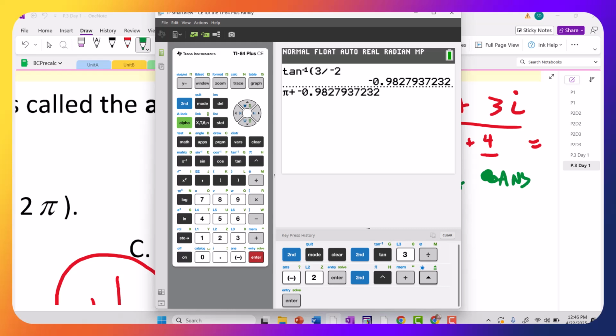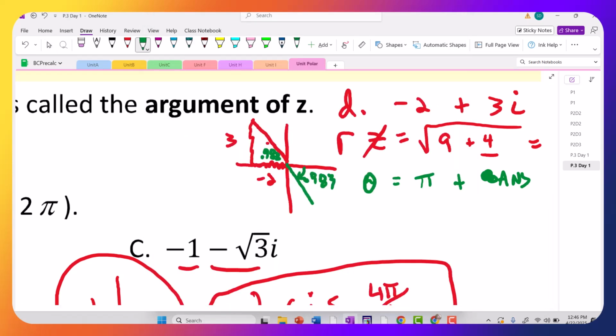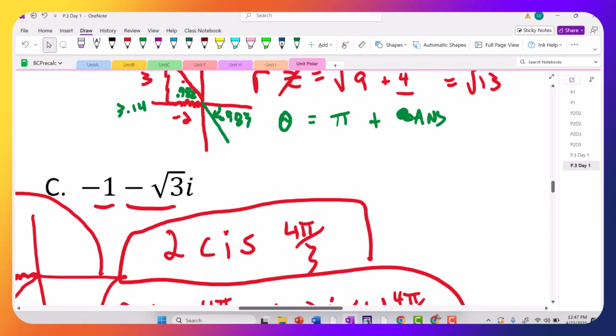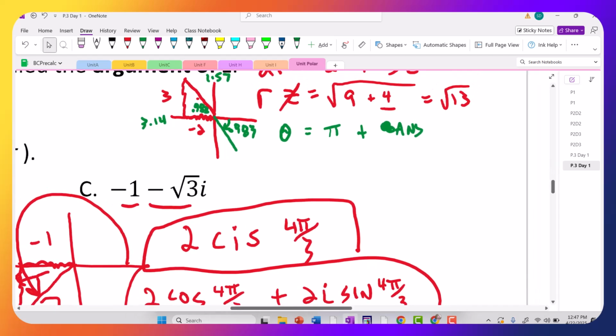To not get that is a problem. I don't understand how we don't understand that. Because that is between 1.57, which I've written numerous times in this class, and 3.14. Okay, so unfortunately we don't have an exact answer, so we gotta have those decimals in our minds to understand where that's located. So to write this down, what was the answer?